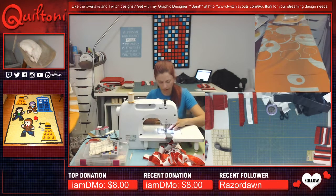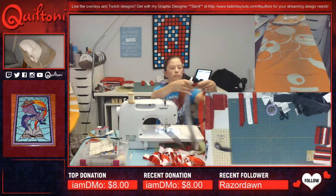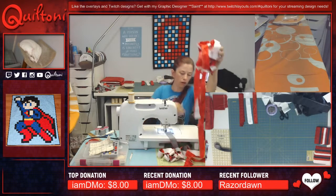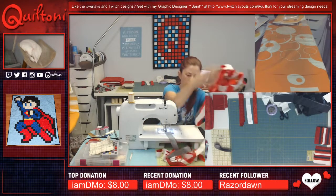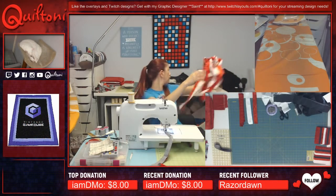Alright, still have bobbin thread. I'm like, has it run out yet? Because I put a short one in there. Oh, before I forget, I do want to trim between the 2 sets. There we go. So here's all of my black, all of my red and whites.